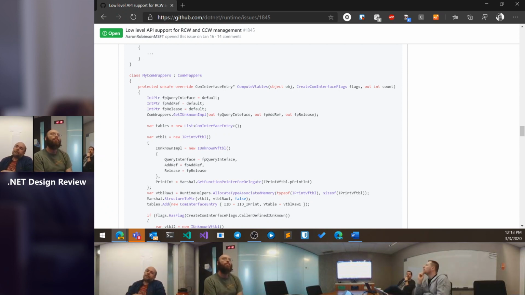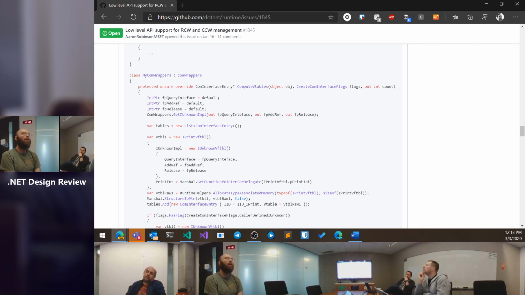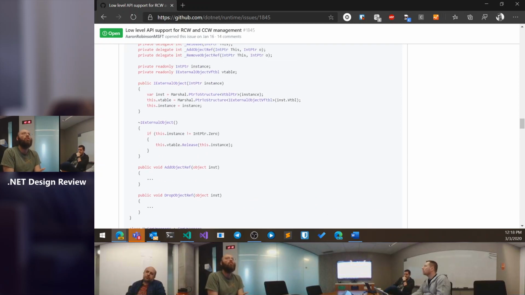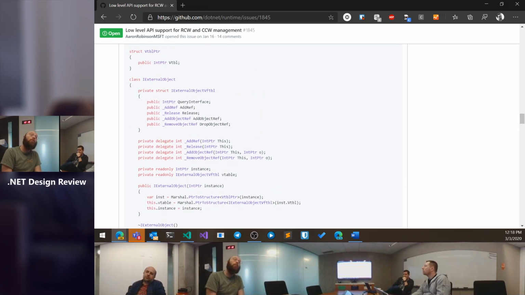I guess why is there a distinction between public and protected then? If the person who implements it is also consuming, why couldn't everything be public or everything be protected, for instance? It sounds like you are trying to draw a distinction between who implements and who consumes, but I'm now not clear on what that distinction is. Error cases. I don't want to deal with, if you call that, how? Yeah, that's a fair point. It's exposing APIs that you should never call. We'll call this on your behalf, we being the runtime.